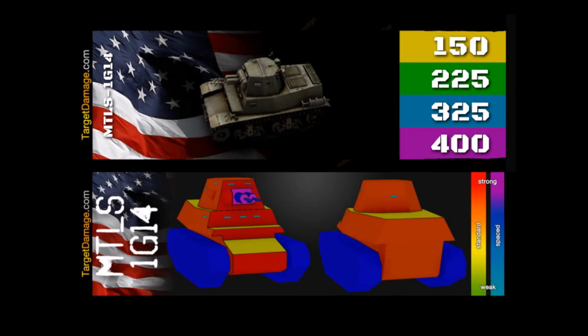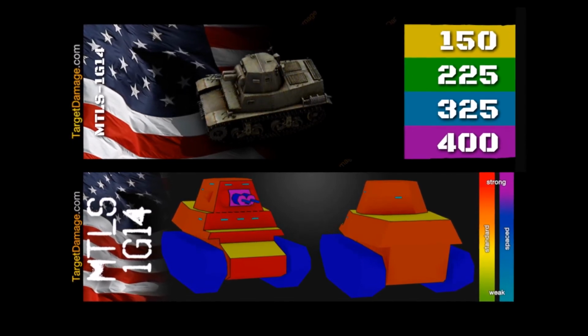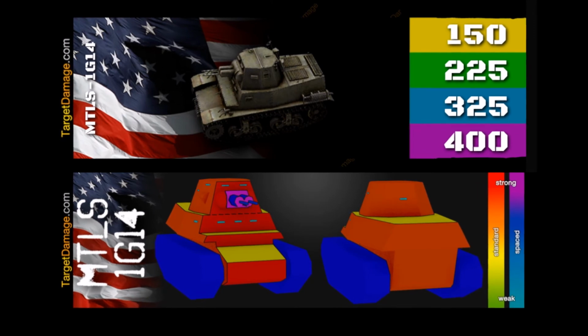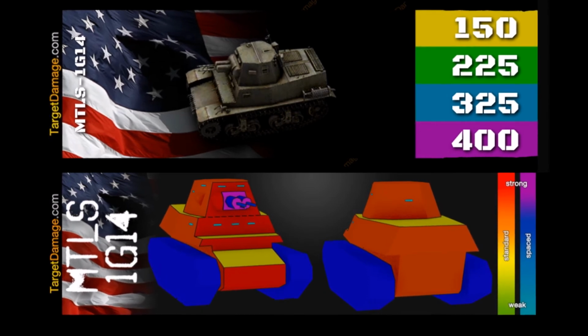Today we're looking at the MTLS Tier 3 American Premium Light Tank. TargetDamage.com does give benchmark values as far as dealing damage to other tanks: 400 for Unicom performance, 325 pretty good, 225 okay, and 150 you need some more practice. Underneath that you can see the armor model for the MTLS.